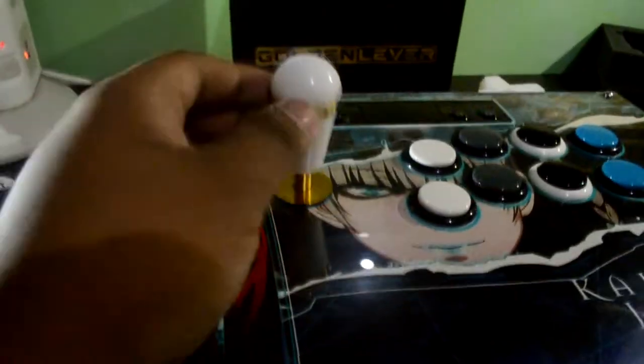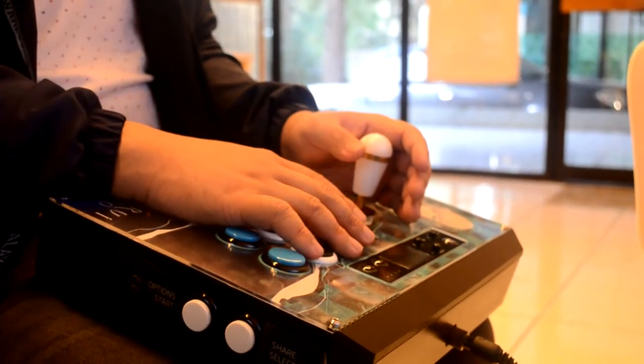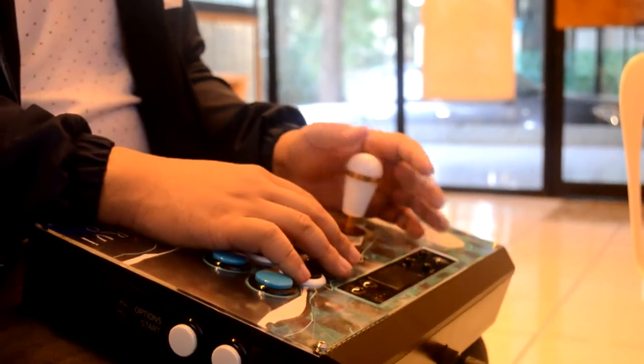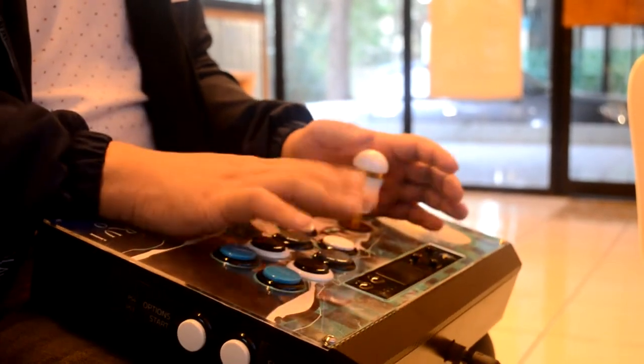Okay, so personally, my favorite one out of the four is the golden lever. I just love how it feels, the weight of the lever itself. It's not too tiring, it's very smooth. The bat top doesn't even spin, even a little, honestly. And I think it's just super balanced, very easy to get into.